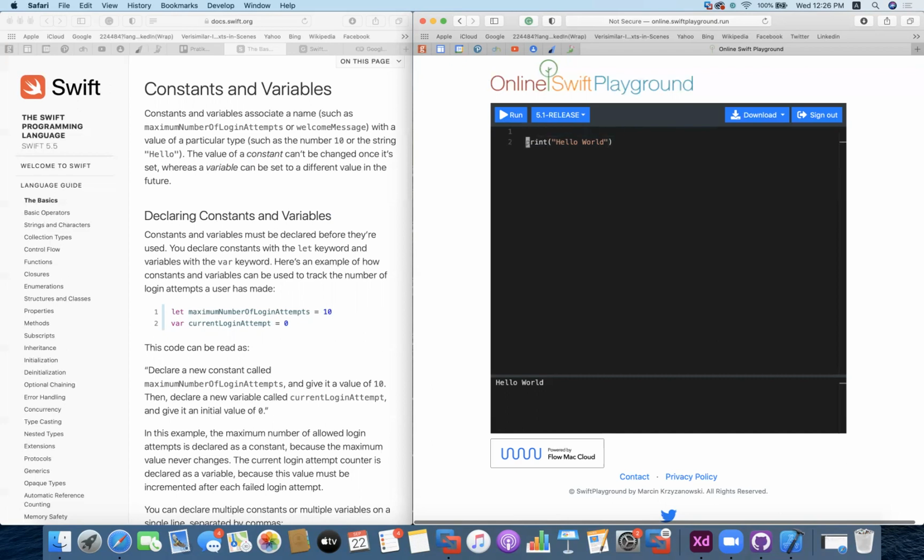So this is the first step, printing something on the console using Swift. This is the comment. The double forward slash, which I have used here, is to comment the statement of what I'm trying to do. So this is the very first step, printing a hello world in Swift programming language.